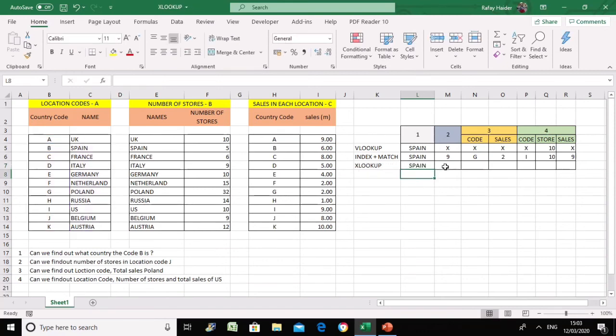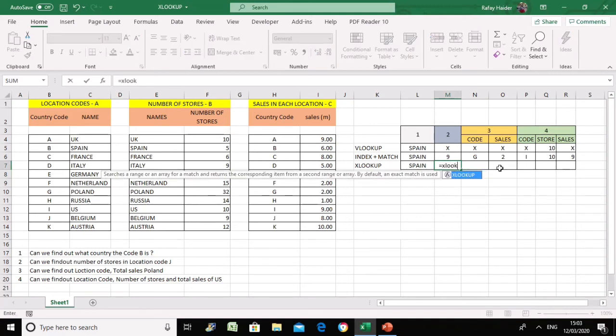Yes, Spain, straightforward. Again, let's have a look at the code. J is equal to xlookup, and what we are looking for is code J. Is it this? Yes.